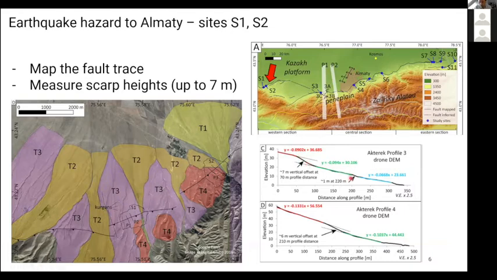And there's another small scarp here with about 1 meter offset. And then here's another profile. I think it's this one here. And there we find a 6-meter high fault scarp. So by doing this, we can get an idea of how big the earthquakes can get there. And if we would date these surfaces, we could also measure the slip rate.